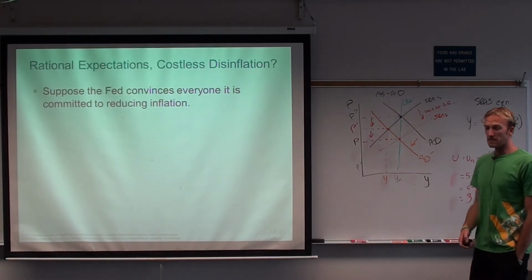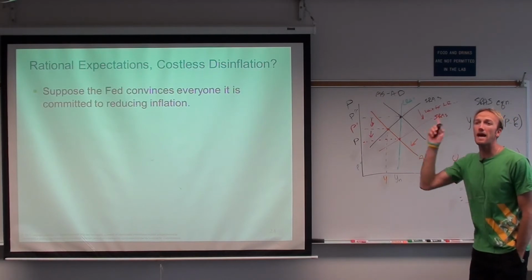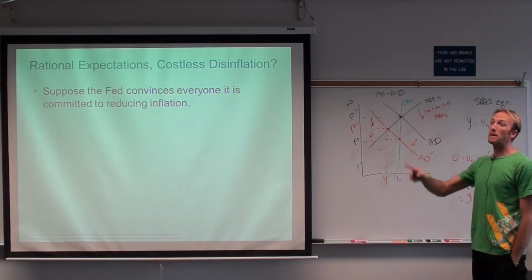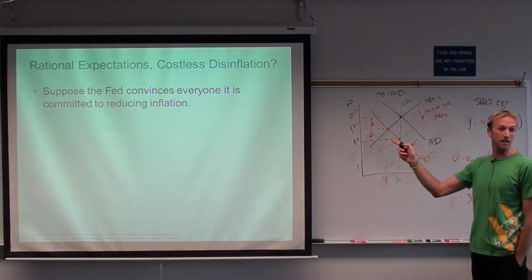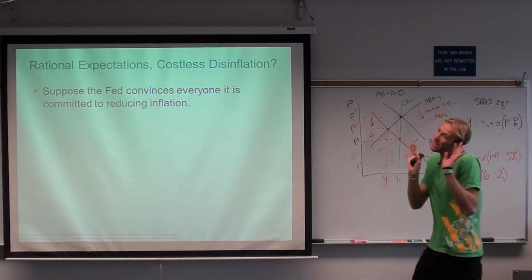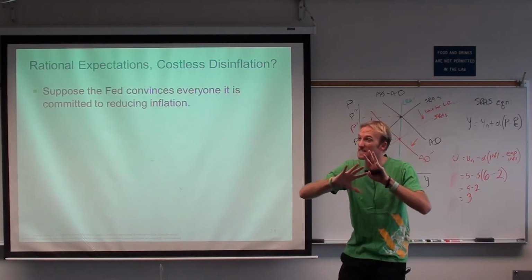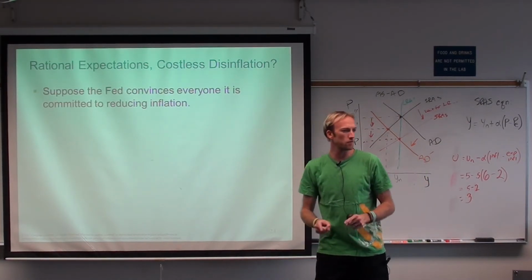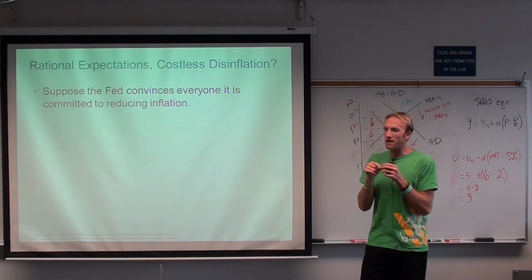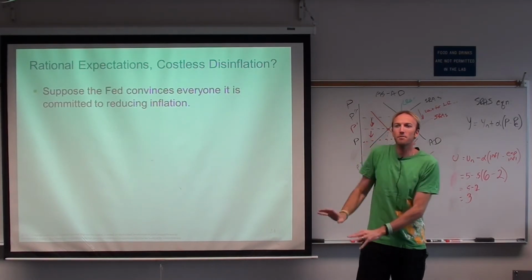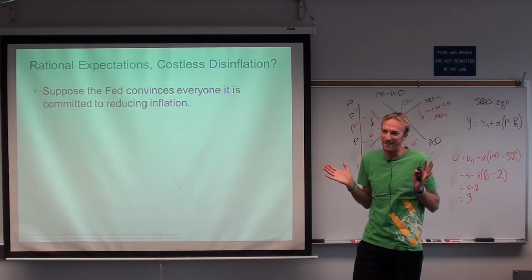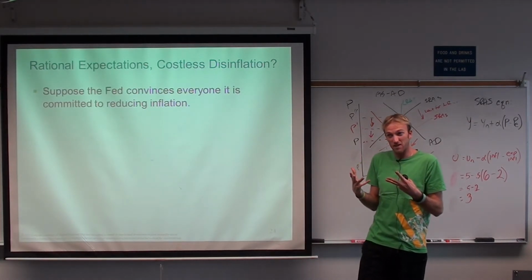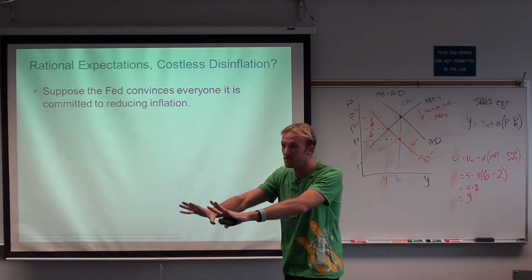And so basically what the Fed has to do is convince everybody that they really are going to reduce inflation. And guess what? People have to trust the Fed that they're not lying, right? Because if the Fed convinced everybody, oh, we're going to have really low inflation, and you all took it, then the Fed's like, ooh, wait, they're all believing me. If I just real quick raise inflation, unemployment will go down, and then I'll look like a hero, right? So the Fed kind of has the incentive to sort of cheat. So are you guys going to listen to the Fed? You are the firm owners?